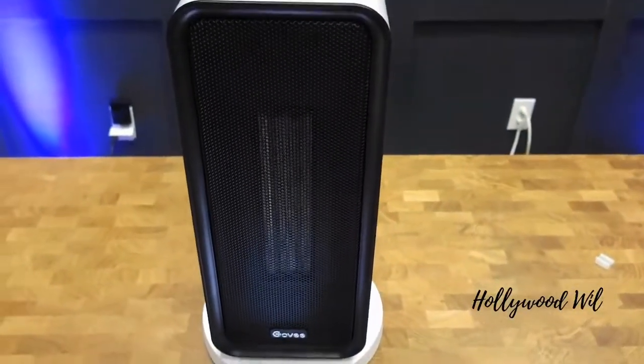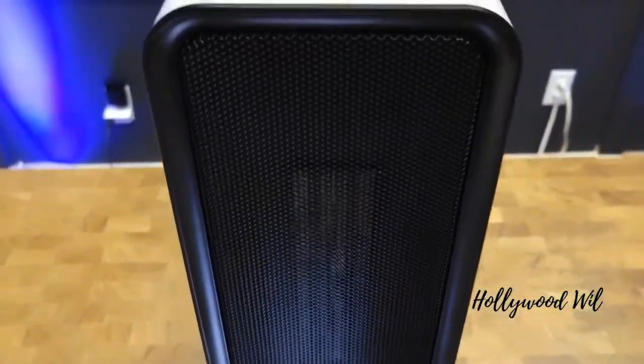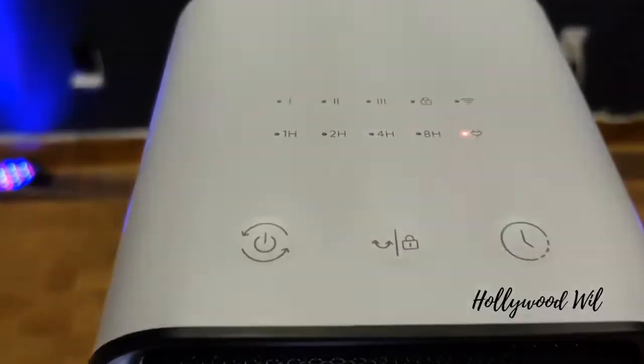All right, so now that we have everything installed, it took literally 2 minutes. As you can see, we have your controls up here.